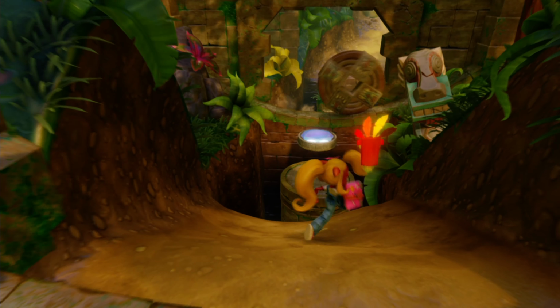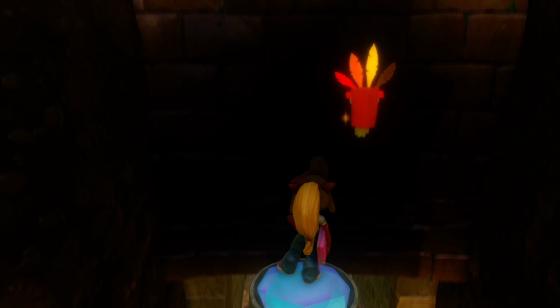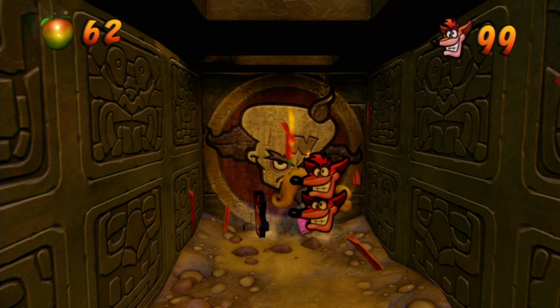Here it is. Remember this blue platform that was lined out before? It is no longer lined out. It will actually take us down for 6 additional crates. And also a nice cameo for Dr. Neo Cortex.